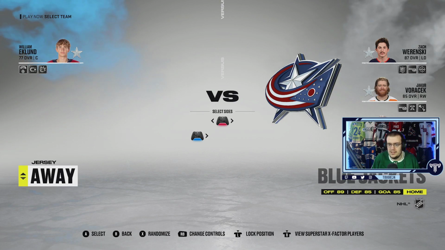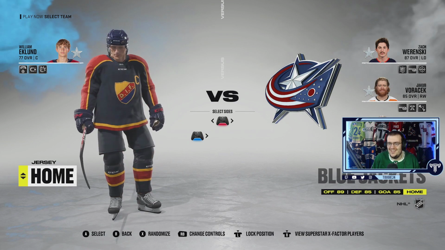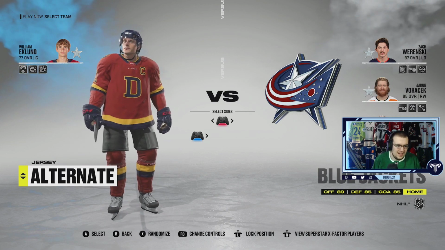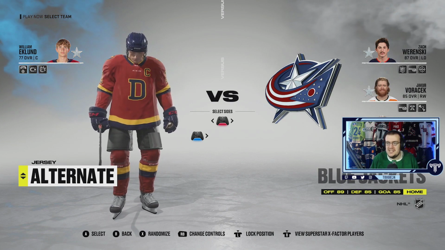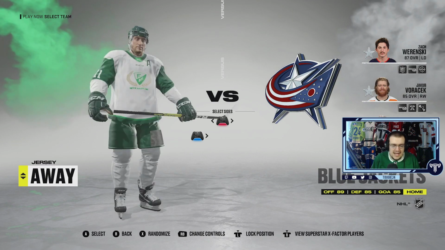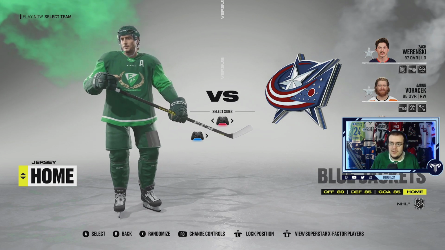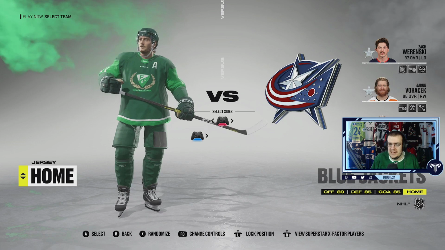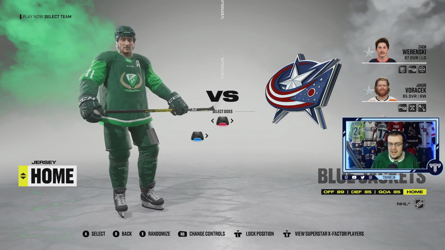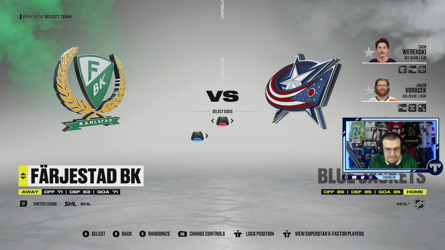Let's see. Jer Gordon got a new alternate. It's a D. They also have William Eklund on their team. Shout out to D. Set you up for that joke. Färjestad, new jerseys. Beautiful. Do love me the combination of greens for Färjestad. Yes, sir. I like those a lot. Färjestad might be my unofficial SHL team.